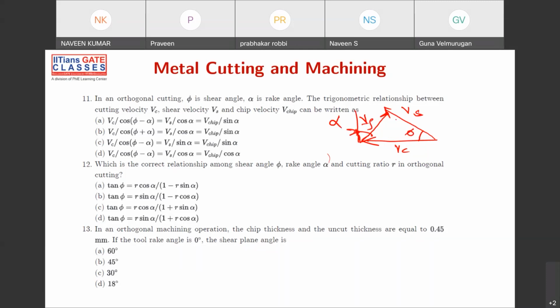And we figured out that this is 90 minus phi minus alpha, or phi by 2 minus... alpha. Sorry, 1 minute. Minus phi minus alpha, isn't it? We have figured out the thing. Then opposite, sine rule we have used. What was the sine rule? And of course, this is 90 minus alpha. This is alpha, so this is 90 minus alpha. Please remember this angle is 90 minus alpha.